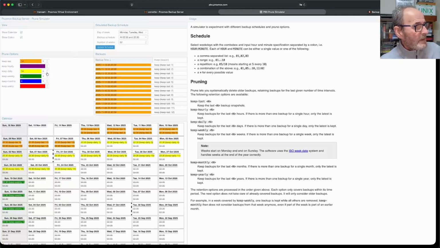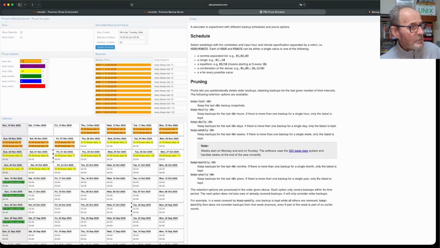You can change these on the fly. So if we look down here, you can see my 7 days worth of keep last. So if I increase that, you can see if you look below, I'll now decrease it. Okay, that's now gone to 8 days. You can see it changing dynamically. So you only have to click Update Schedule when you make a change to the actual schedule itself. The retention period you can mess around with, which is really neat because, like I say, it is potentially confusing. You could set up a backup schedule that wasn't doing what you thought it was doing.